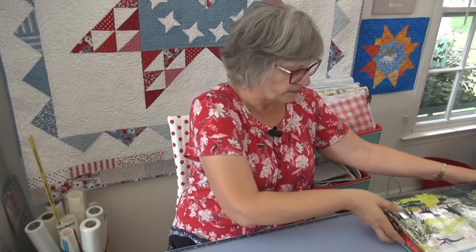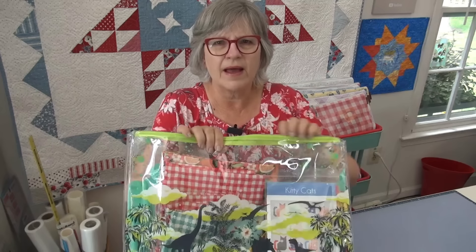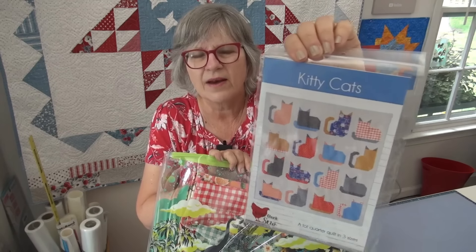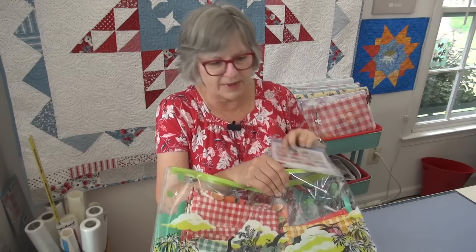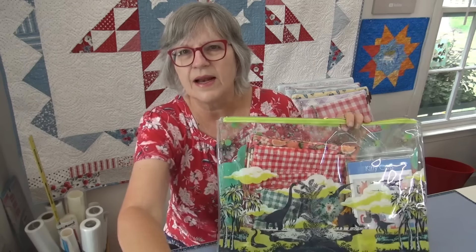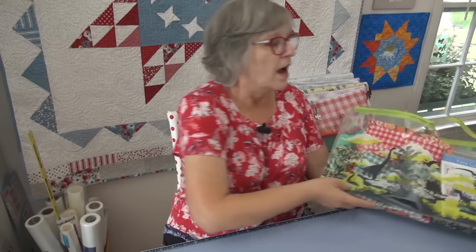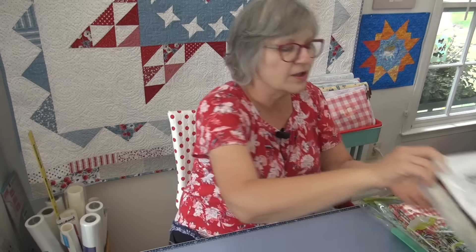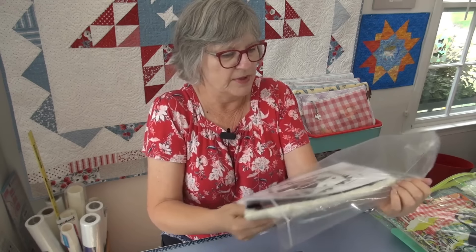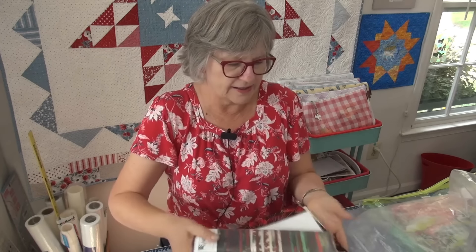The first one is the kitty pattern with the Fruit Loops fabric. One of our friends sent me that kitty fabric so I tossed that in here too — I think it's so adorable. I also want to do the Christmas elephant, so I'm taking it out of this bag it came in and putting it in a blue bin. This one is definitely a go — it's the Puppy Ellie pattern from the Gourmet Quilter, so cute.